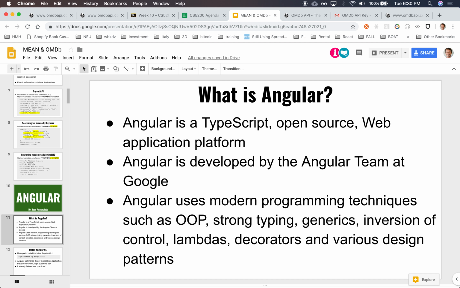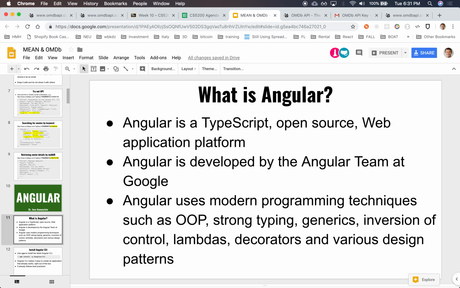This is how most applications are built today, where these are single-page applications, and we go back to the server only for the snippets of data that we need, and then render only those small pieces that we need to update. So Angular and React and all these new web frameworks are designed to build applications this way, okay, and Angular in particular.